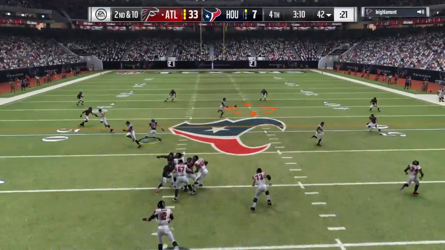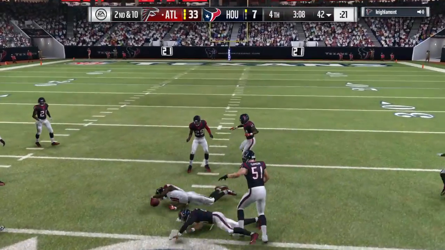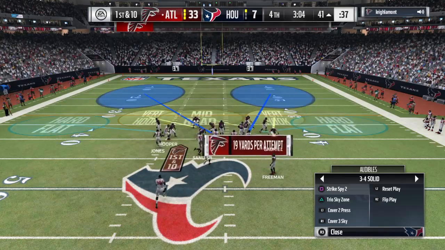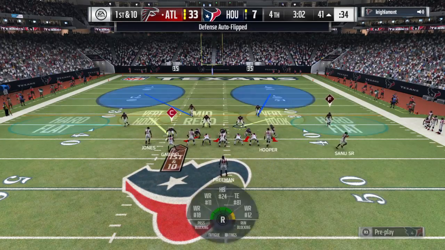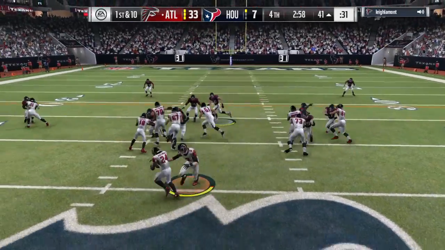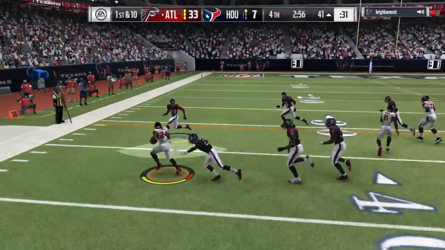Again on 2nd and 10, it's Ryan. And Jones has it over the middle. 17 yards on the pickup there, and the drive will continue. And when these two are clicking, Ryan and Jones, and we've seen multiple hookups here in this one, usually their offense is clicking, and that's why they're winning.